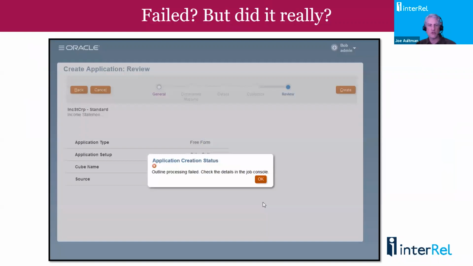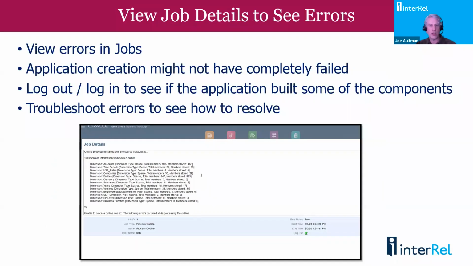There can be some issues with creating the application, so we have seen a couple fails here. Sometimes it's just a timeout because it takes a long time to load that. If you close this and log out and back in, sometimes it actually is fine. So you'll want to not give up if you see this, but check it out. If you do have things that you need to deal with, you can go into job details. This will be right in the job panel. You can see the details, kind of look through and see what might have changed. You can, as we say, log out and log back in. You might be able to rescue that and not have to start over from scratch.